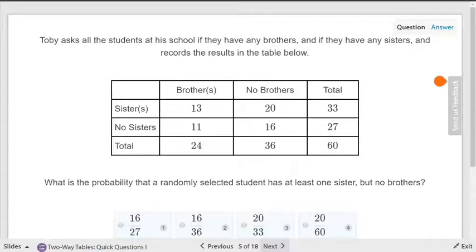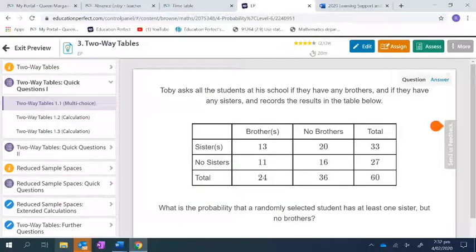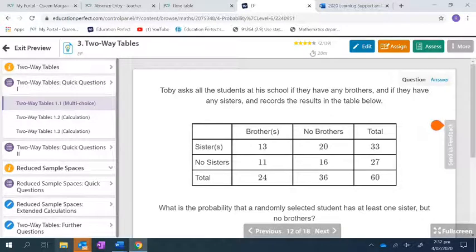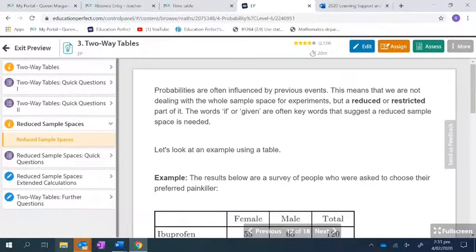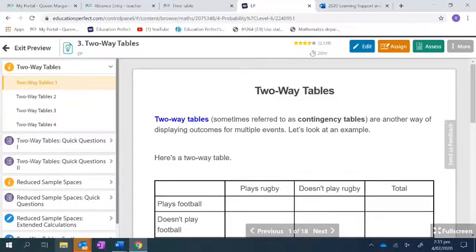All right. So now we're on your homework. So let's see if there's anything else in there. Yes, there is. We got a little bit more time. No, we're almost done. So what we're going to do is we'll do reduced sample spaces on Monday. It'll be our last lesson before the EOTC thing. So I'm going to assign the two-way tables part. Or should I just wait, since you got the probability tree? Well, remember you still have the trees, and you have the Tuesday.